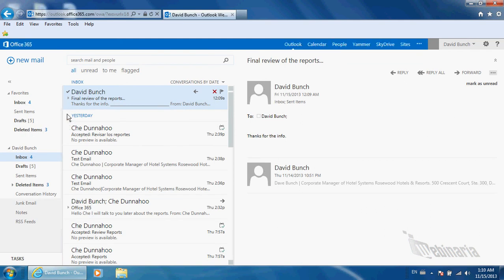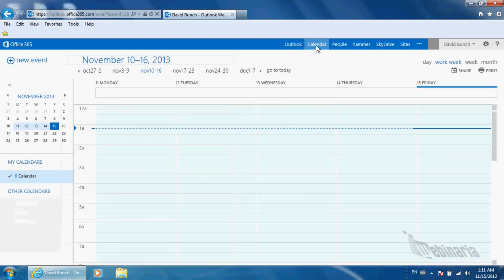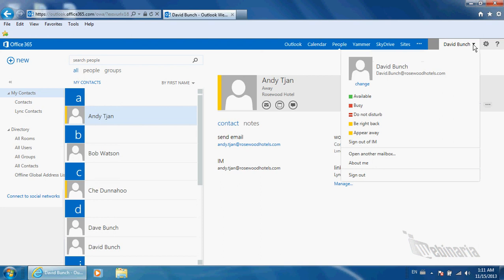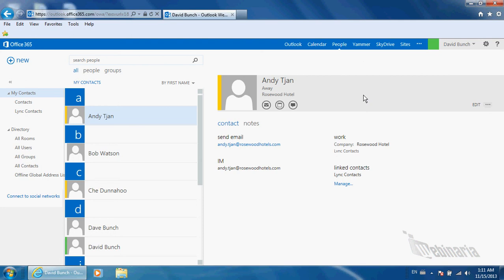This is the actual Outlook email on the web that you can see. Up at the top, I want to draw your attention to this bar here. We're currently in the Outlook view. Let's go to the calendar. I'm just going to show you that there's different things you can do, as well as the people. If we go over here to these three bullet points, we can go to office.com, or we can click on the drop down arrow below my name to the right of me, and I'm going to change my availability to available. So my presence is now available. I also have this settings, and we'll get into that a little bit more, and then there's also a help button.